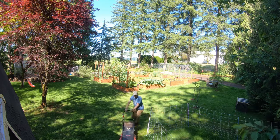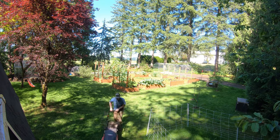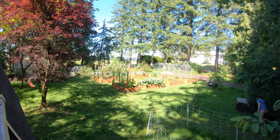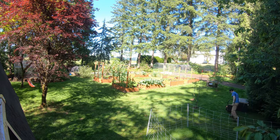I was eager to start using this new compost bin, so I took advantage of the dry weather and mowed the yard. You probably can't tell from the video, but I had waited too long this time between mowings. Long grass that is still a little damp does challenge my electric lawnmower.